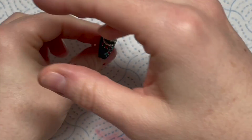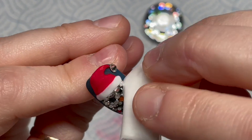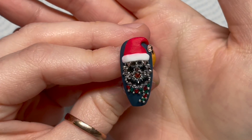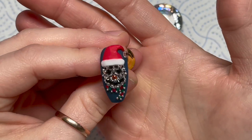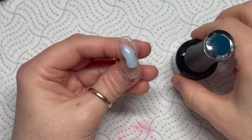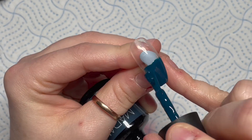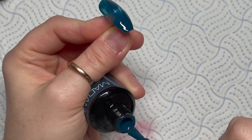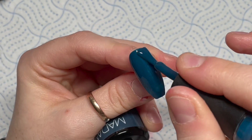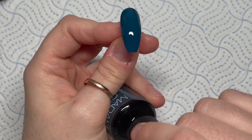He'd definitely show up more with a white background. I'm just wiping over the top crystals to clean them off - nice and shiny now. I really love him, I'm gutted about the white background but I love him all the same. For this next nail we're going to sugar it - I'm going to use Deep Sea Dream as the base color. You don't have to put a base color on, but if you accidentally miss a spot you've got the color underneath. I'm only going to put one coat on.